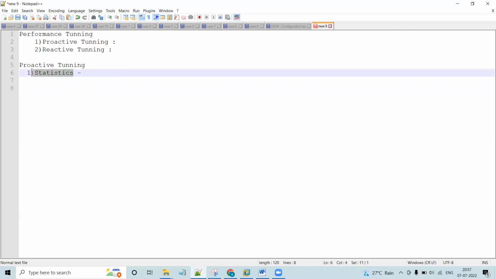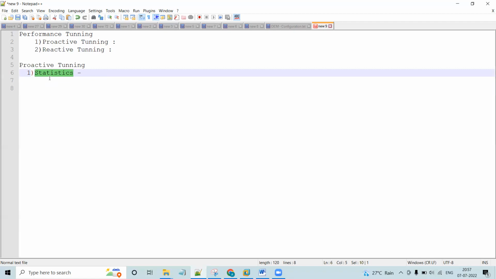So as a core DBA, what is our job? We have to find out which are the frequently accessed tables. For those tables, we have to make sure that the latest statistics exist in the database.